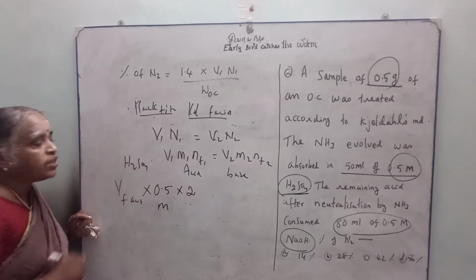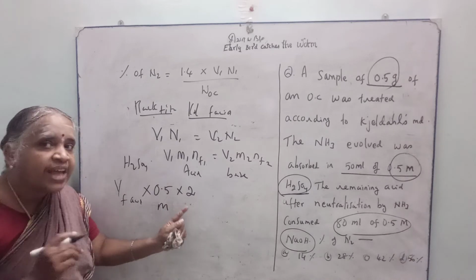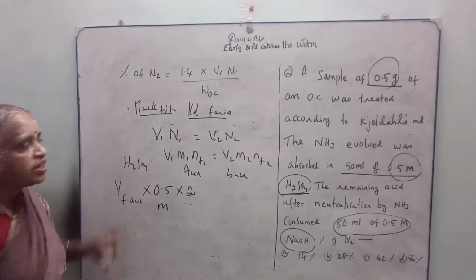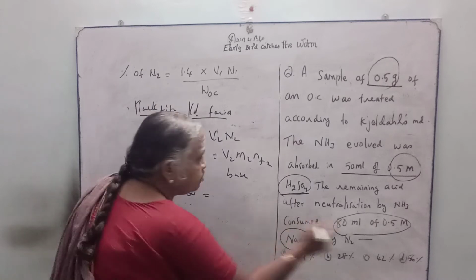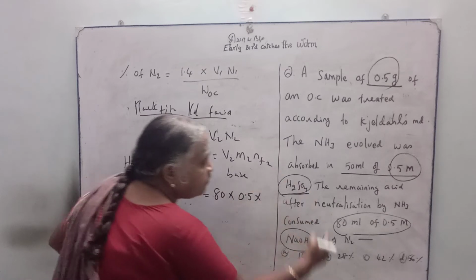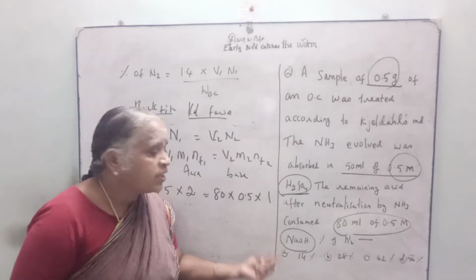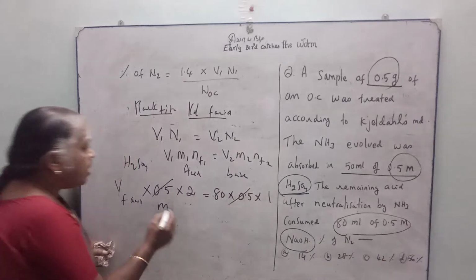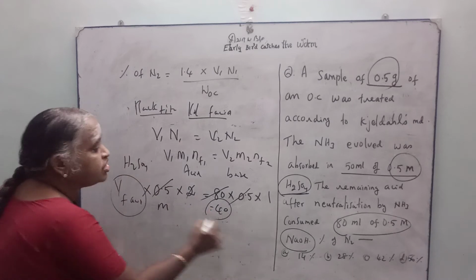Now I am talking about sulfuric acid. Sometimes they may give hydrochloric acid, and there you should put 1. Students often make this mistake, so find out the acid and write its N factor. What I have written is only for the acid. Now let us go to the base: 80 ml into the molarity of the base, 0.1. The N factor of the base is 1 because it is sodium hydroxide; for a base, N factor is the number of replaceable hydroxide. Everything cancels, and we get 40. The volume of free acid is 40.